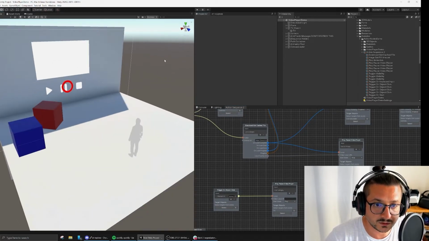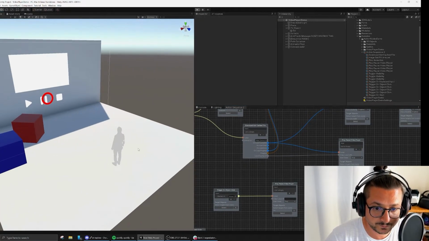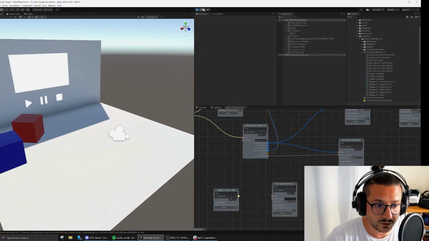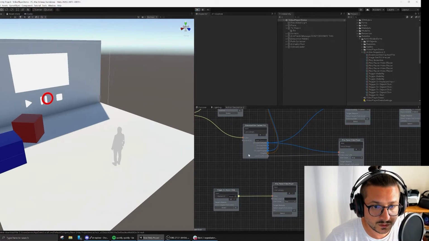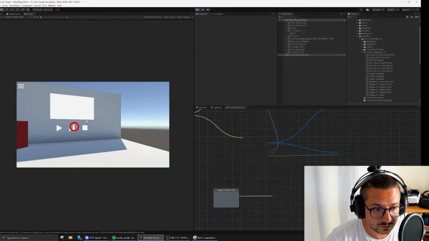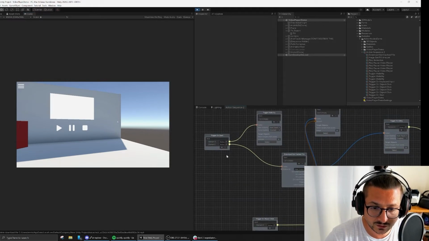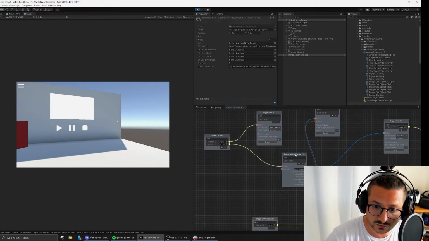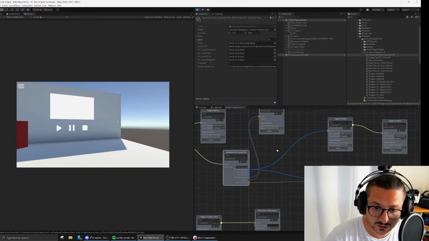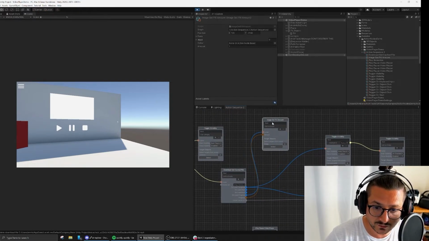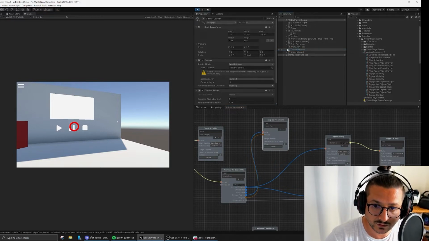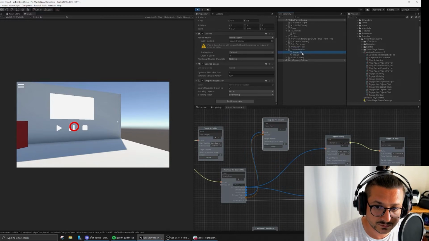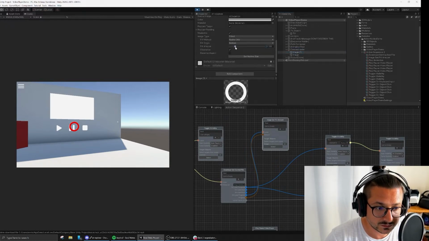Let me try to play. Okay, so basically on start it will start the download. The progress will change the loader over here, this one, like this.